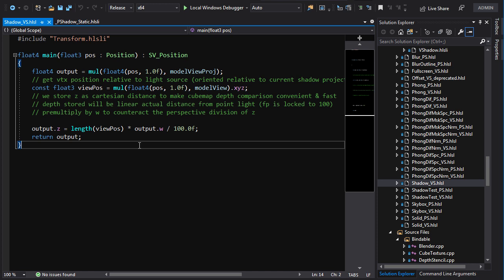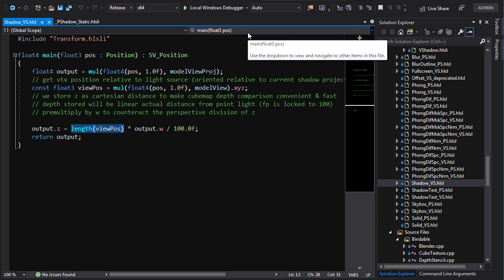Now, second thing, we're taking the length in the vertex shader for each vertex, and then we are interpolating those length values. We're pre-multiplying by W because that gets divided by the rasterizer. It is what it is. It should be fine. But the main problem here is that we are interpolating length.